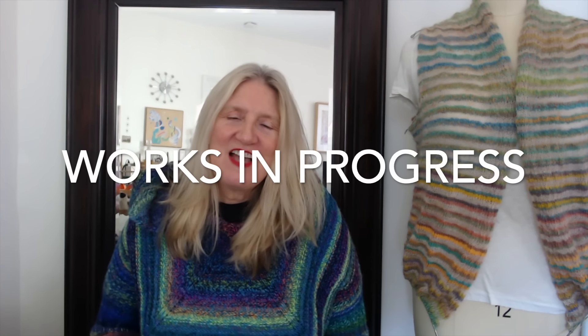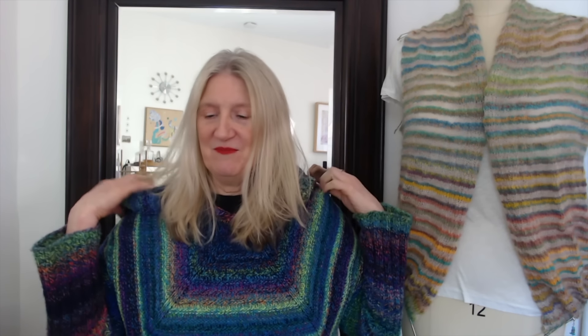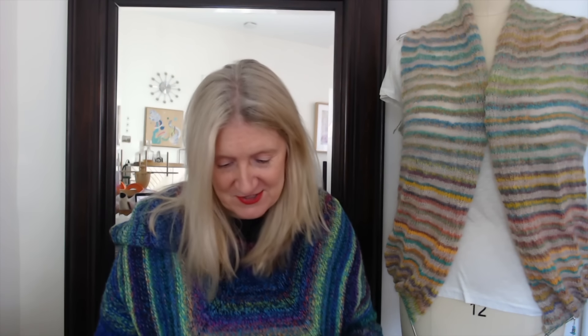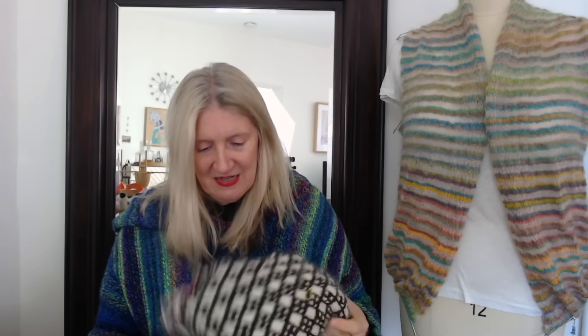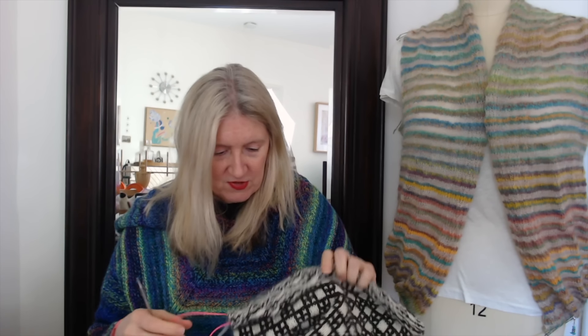You saw my finished object. I really, really badly wanted to have one of my three sweaters that I have on the needles right now finished for today. It just didn't happen. I am so, so close to starting sleeves on all three of my WIPs. Let me start with the oldest one first — this one I cast on on New Year's Day, so it's been on the needles for quite some time. It's almost April Fool's, so three months.